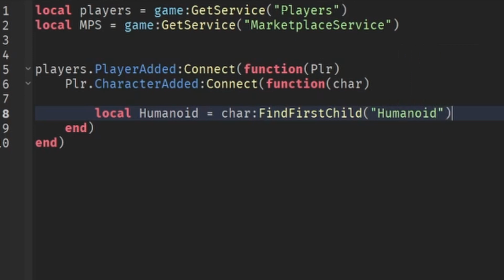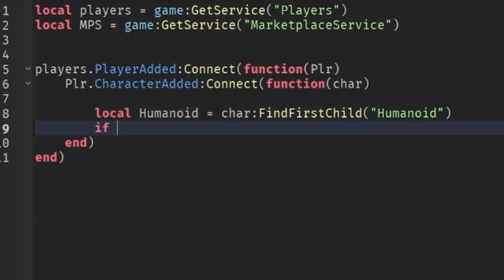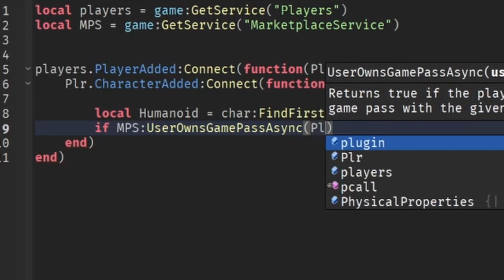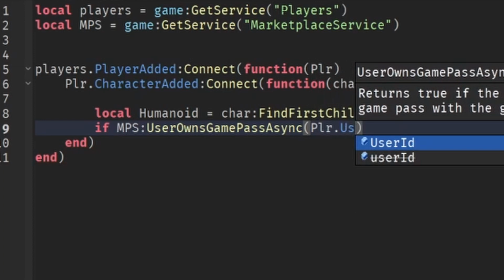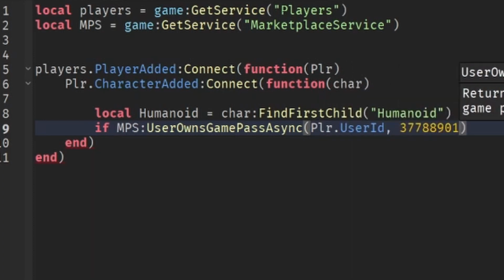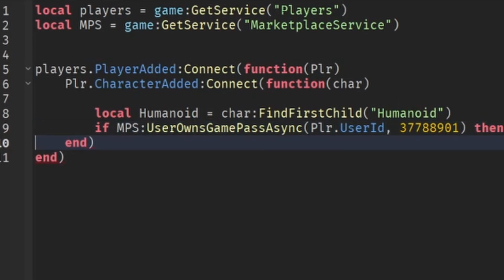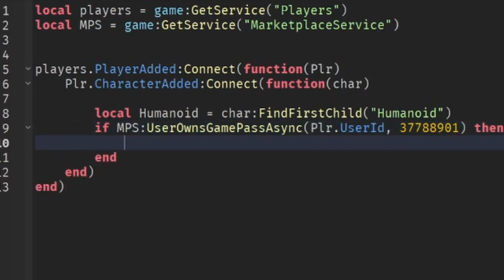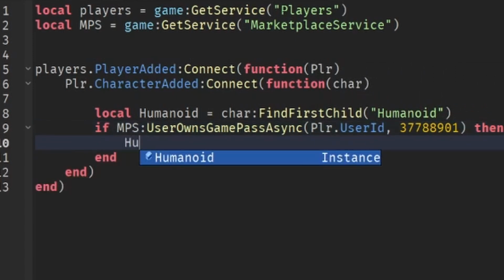Then we wanna do if MPS:UserOwnsGamePassAsync, player.UserId comma, and then the game pass ID, and then we're gonna do then and end. We wanna do one end after this, boom.